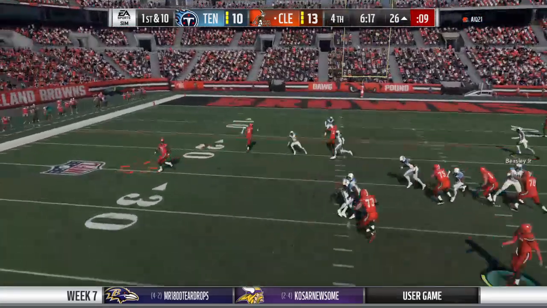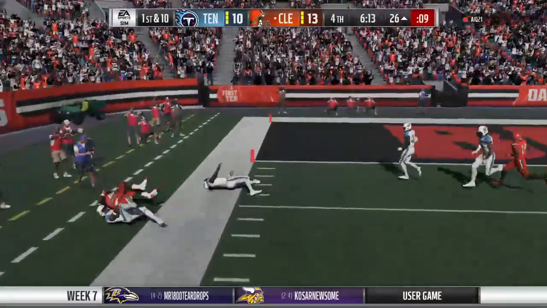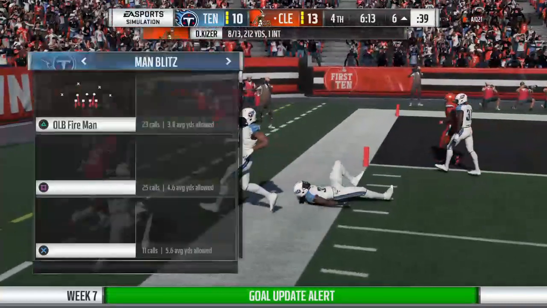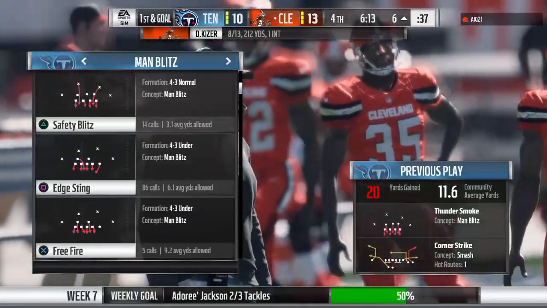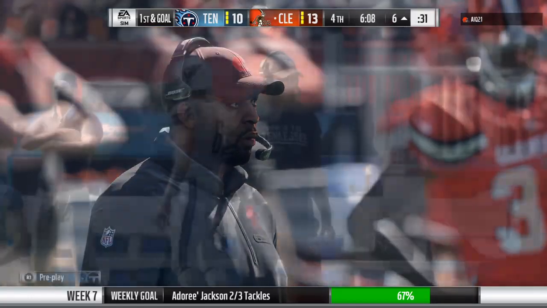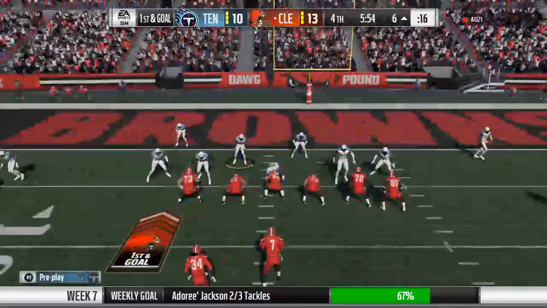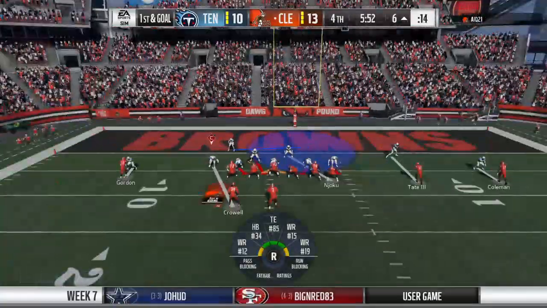On 1st and 10, Kaiser. Throw left side, caught by the tight end Njoku. Chewing up big yardage. Another nice gain there. This one goes for 20. These guys are running offense like you drive. The pedal is down. Stomp down. How about that? Back-to-back completions. They are rolling. So much for being conservative and running that football.